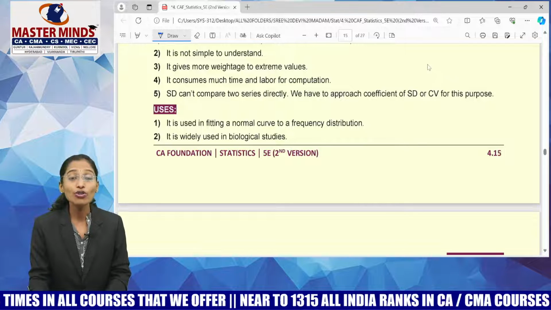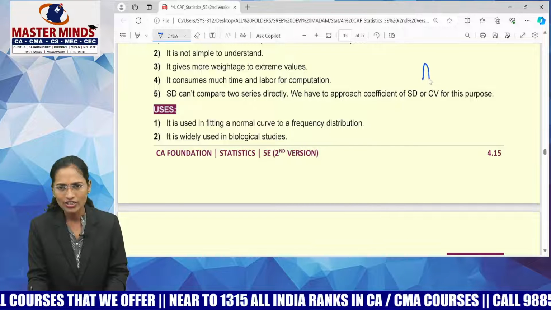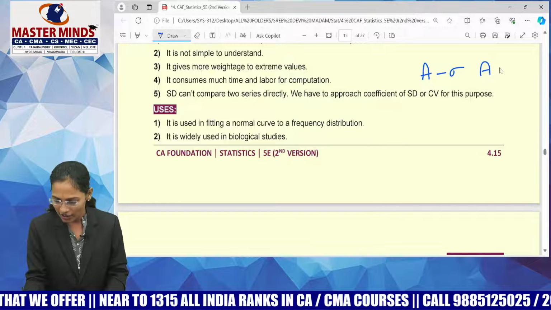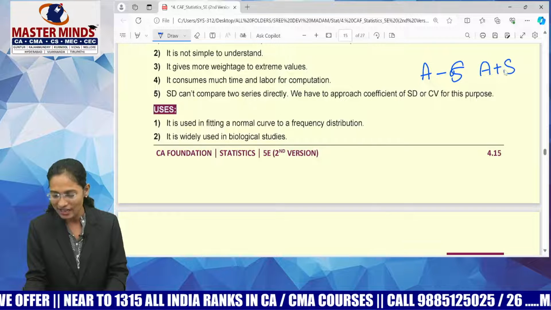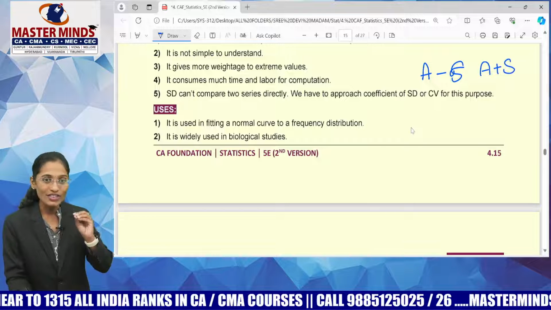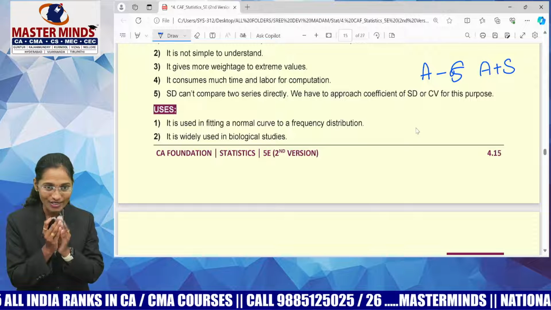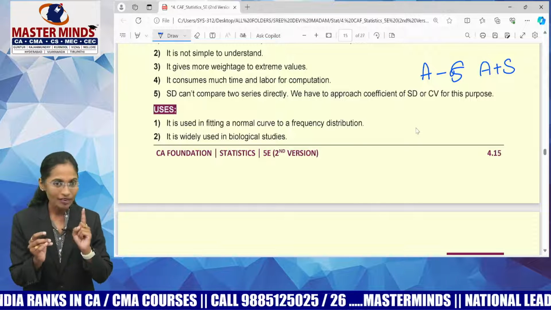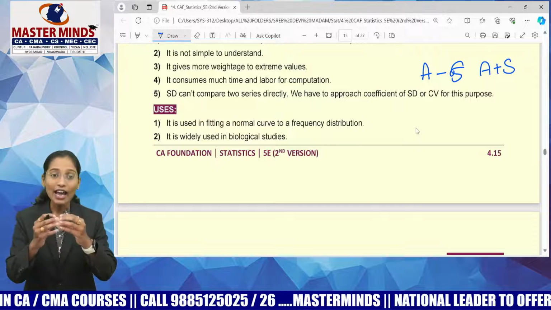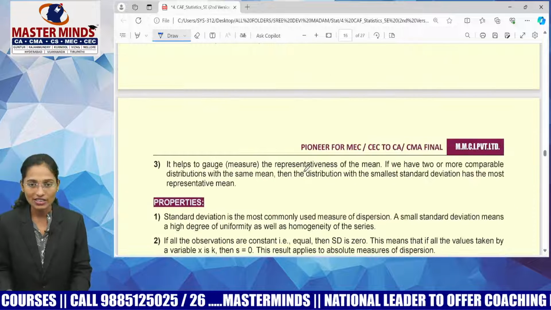And they will provide you the limits based upon that average: average minus standard deviation is the lower limit, and average plus standard deviation is the upper limit. When you come across blood test reports, they'll give you the range of normal values, from this one to this one. They calculate the average and the deviation and verify the range. So it is very much used in biological studies, guys.